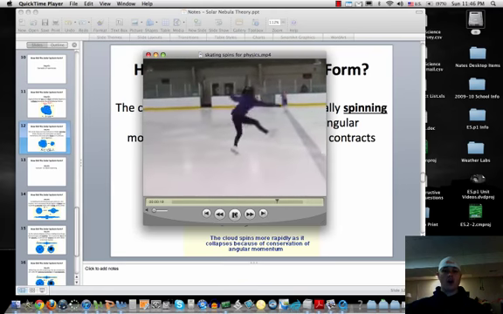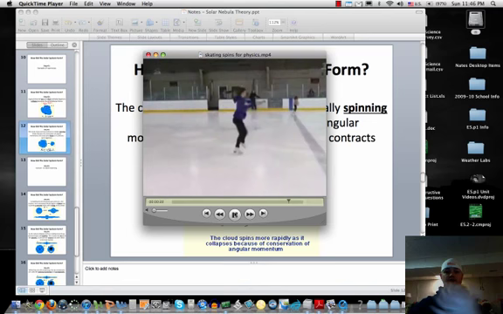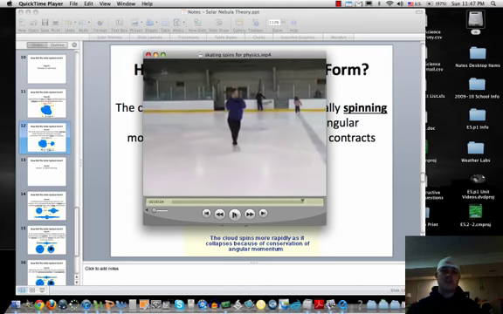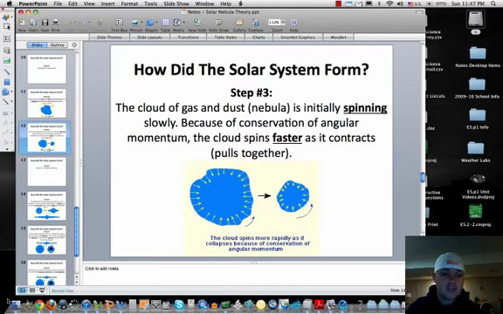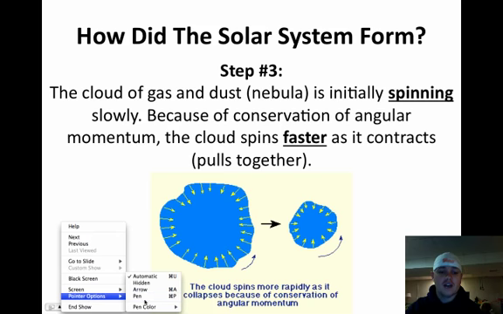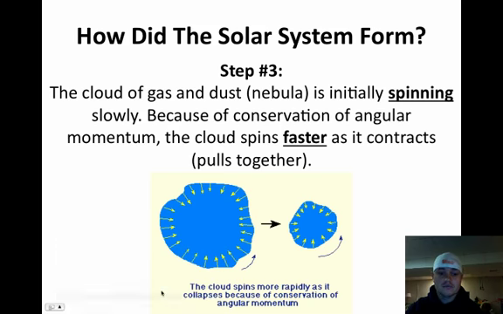When you start to bring all of the material into the middle, like you see with her bringing her hands in, she starts to spin faster and faster and faster. So the angular momentum is when you take all the material that is spaced out in space and you start to pull it together, it then gains more momentum and starts to spin faster and faster and faster. And the faster it spins, the more material it can pull in and kind of clump itself together to eventually make, well, as we know, our actual solar system.